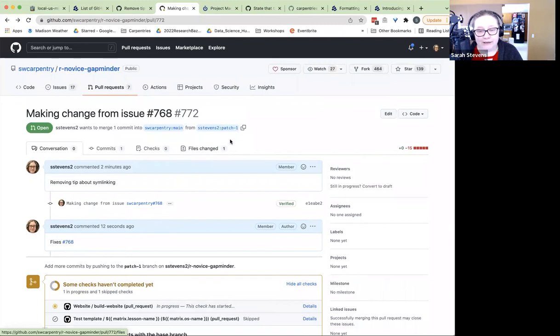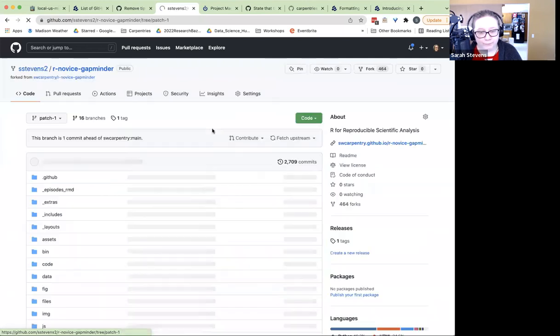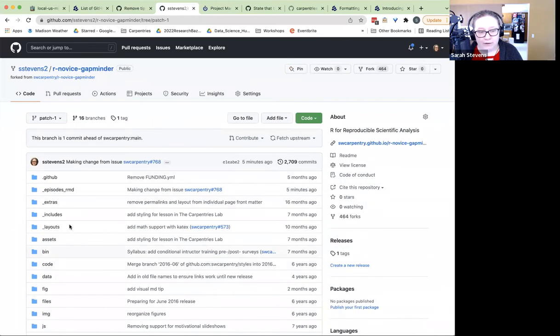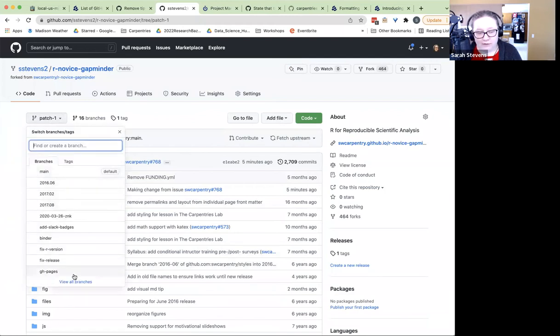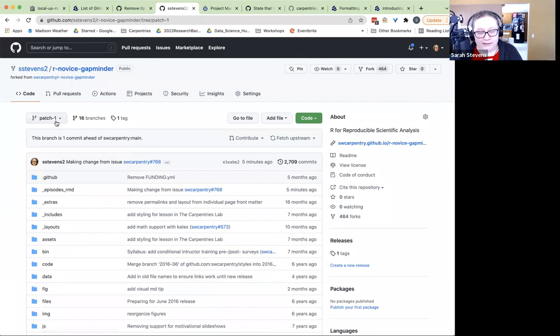Oh, Trisha asked me to show the fork. Right now I'm looking at the repository for software carpentry, their original one, but I can see my copy of this, my fork, if I click on this button here that says my username. This is my copy of it, and it's the copy that has my suggestion in it. I also have access to all the other copies of it that the original repository did. But this is my copy of that particular suggestion.